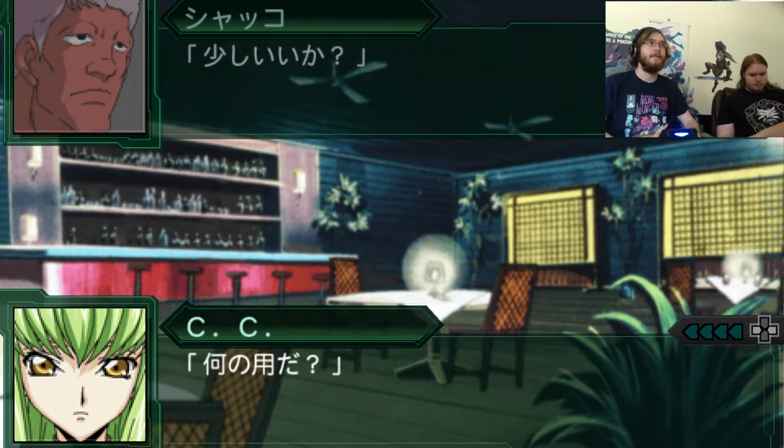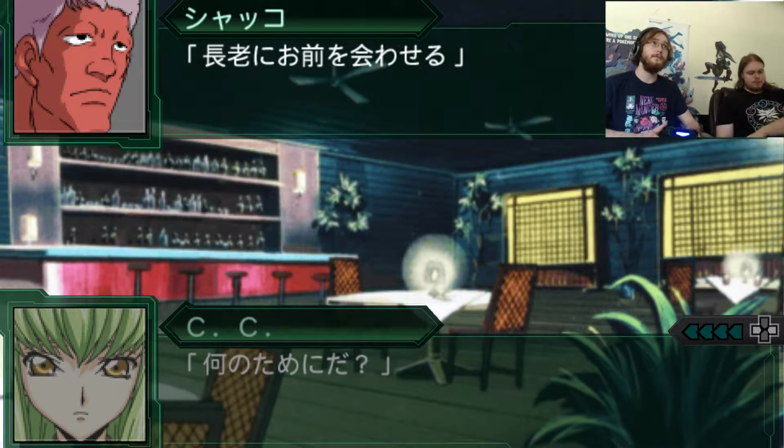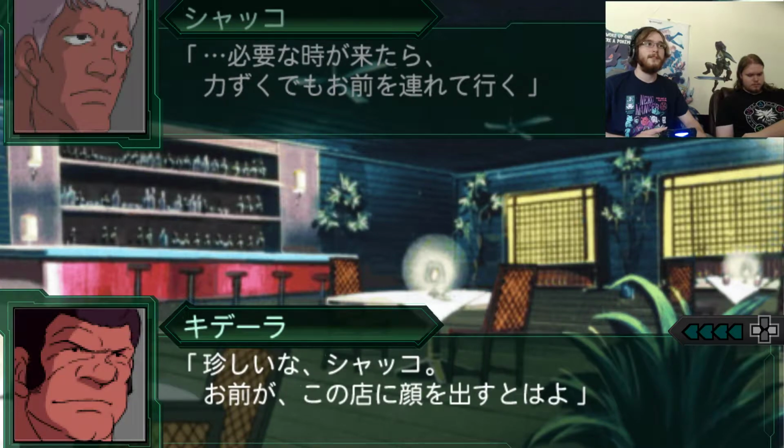Is this okay? No. I have some time. What is it? You. Once this battle's over, come to Gwent. And why would I do that? I want you to meet the elders. No way. If you have business with me, then tell them to come and see me. If it becomes necessary, I'll drag you along with force. That's unusual, Shaco. To think that you'd come in here.